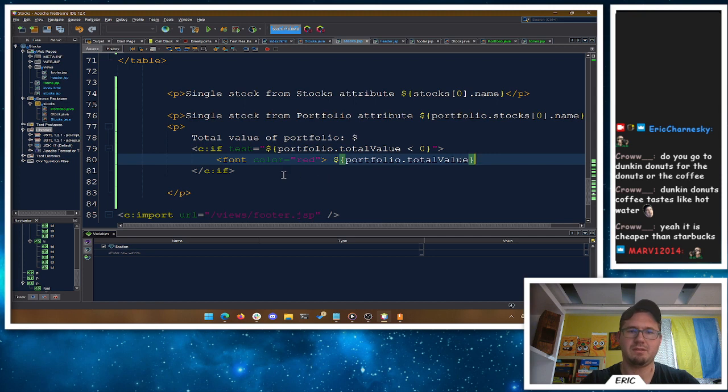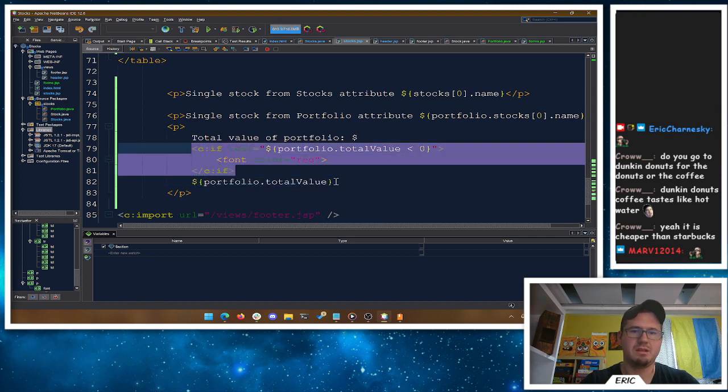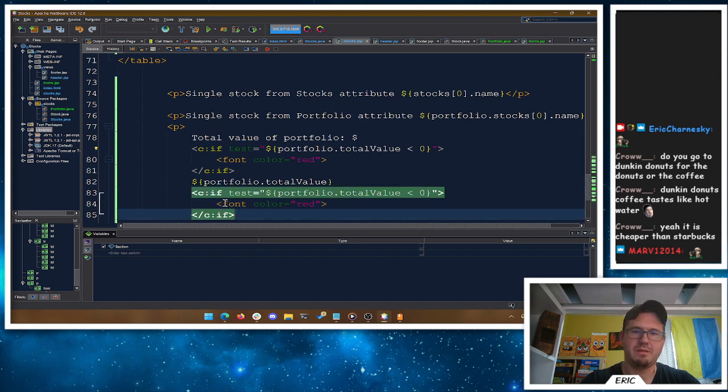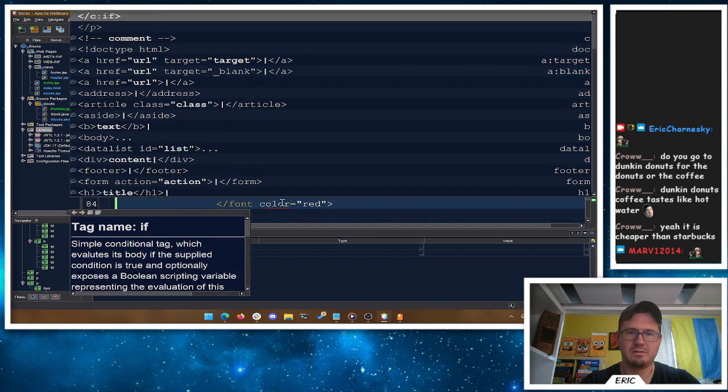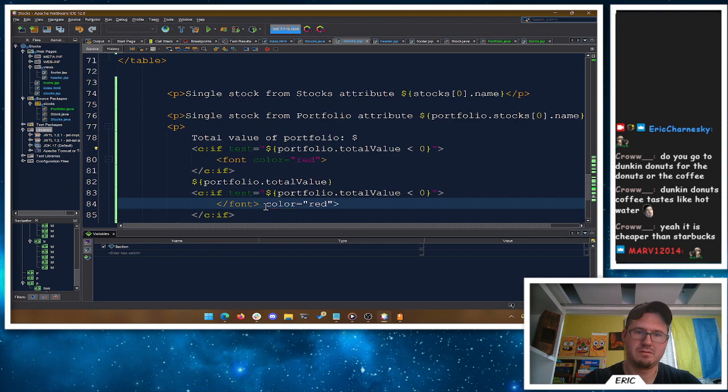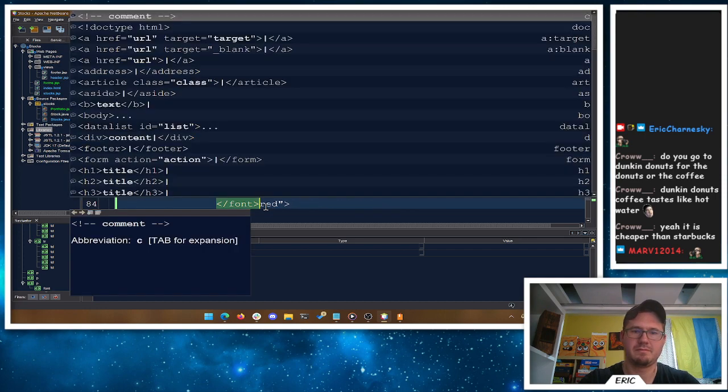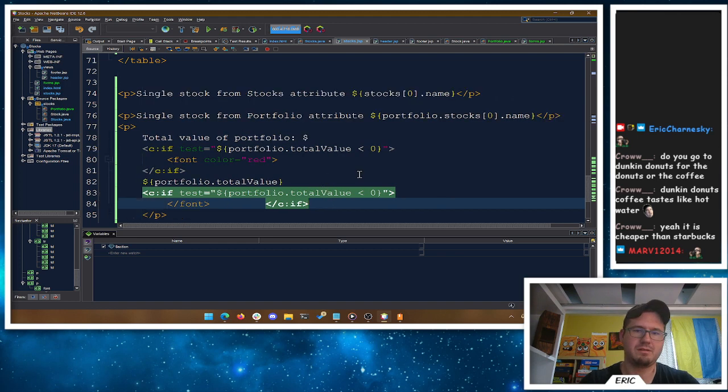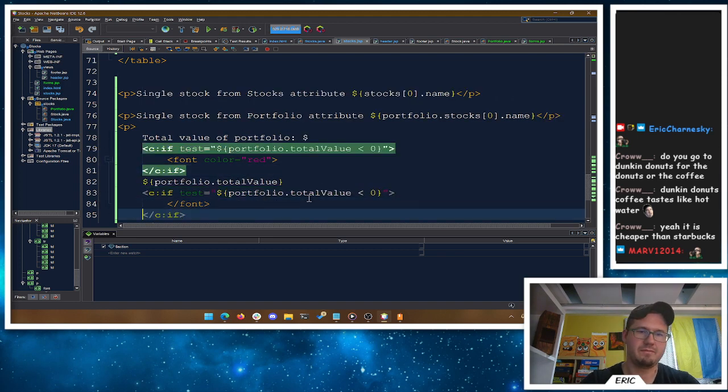And then we'll add that. No, I guess we just color it red, and then we'll end the font here. Ugh, gross. I didn't format right.